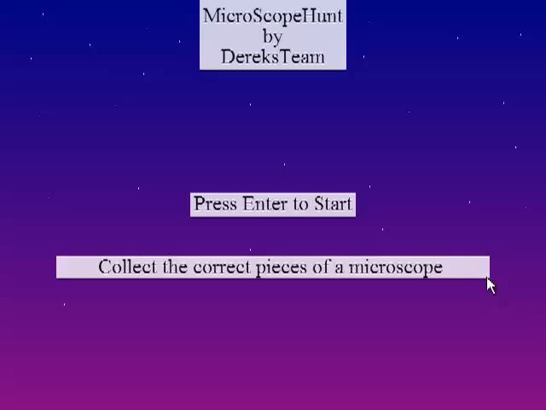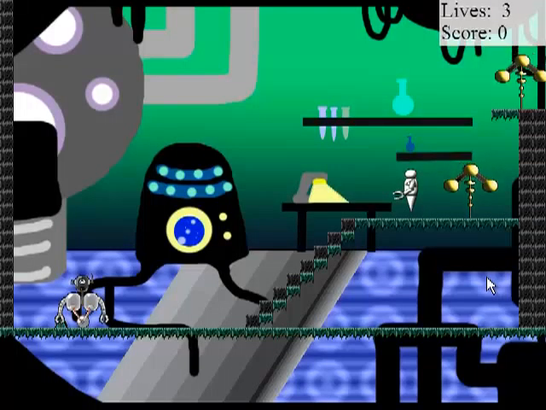To play a platformer game, press enter to begin the game, and then use the left and right arrow keys to move your character back and forth. You can place where the character begins at the start of a level by using a start position object. To jump, you can press the up arrow key and your character will jump. You can also fire a projectile by using the space key on the keyboard.